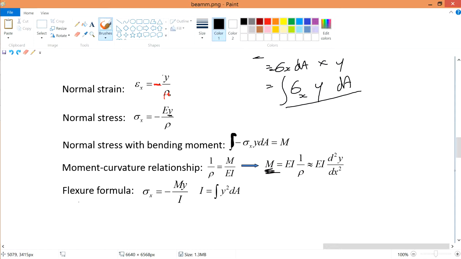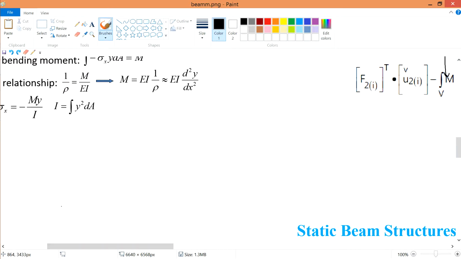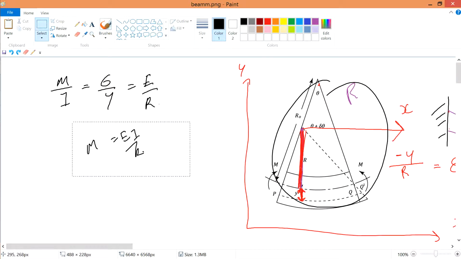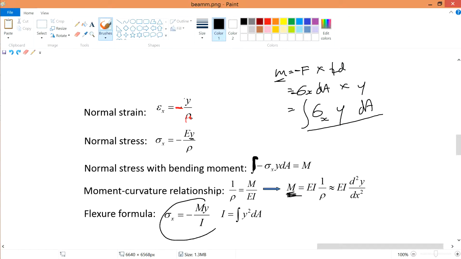And then the last one is your flexure formula, the one that is often used. It is talking about your bending stress. Same thing, I take this over here. I bring this I upwards, sorry, I bring this y upwards. So I have M over I equals sigma over y. So this is your bending stress. So it's this case over here.